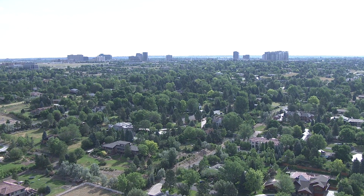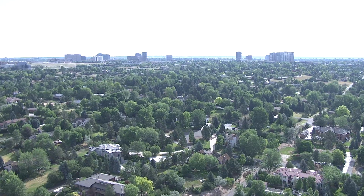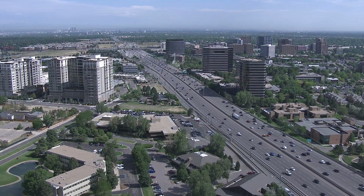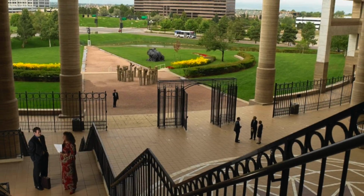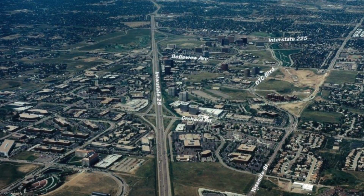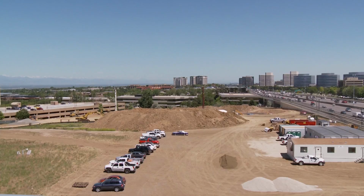Greenwood Village is a stellar community known for its beautiful landscapes and pristine neighborhoods. But what many people may not know is the village is home to a high-quality business environment of nationally recognized office parks that contribute to the economic vitality of the community. Each office park has a unique story of their beginnings, an established framework of development principles, and a vision for what they will become in the future.